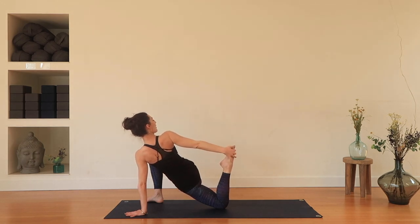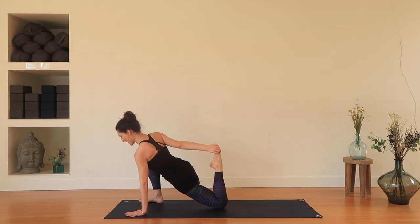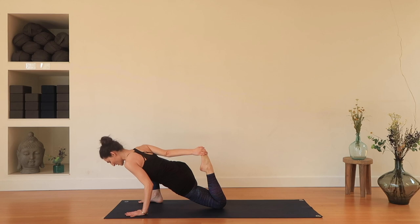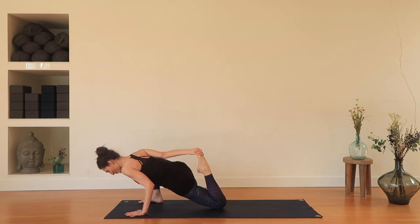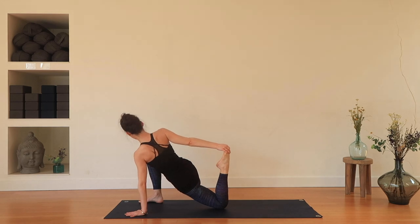Let's find the action on our arms. So in your inhalation, do rotate to the center. And as you exhale, bend the elbow next to your ribs. Try to feel the stretch on your left quadricep. And in your in-breath, open back up.